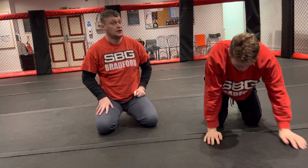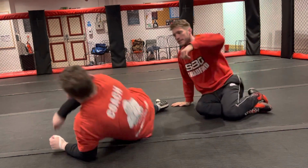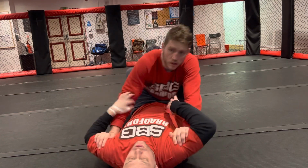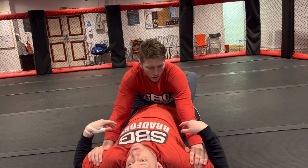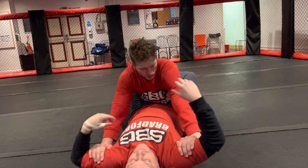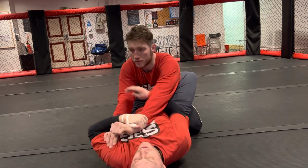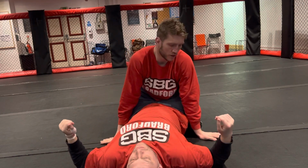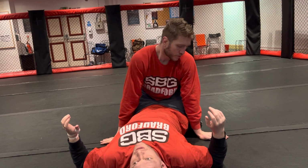Is armpit control better than bicep control? It depends on length. If Jay comes into my guard, because Jay's got significantly longer arms, he can control my arms really well from bicep control. He doesn't need to go armpit. For me, my limb length isn't long enough to start creating problems. Sometimes it can be a little easier for me to clear and start doing stuff, but Jay's got really long arms compared to me, so his bicep control is way more effective than mine.